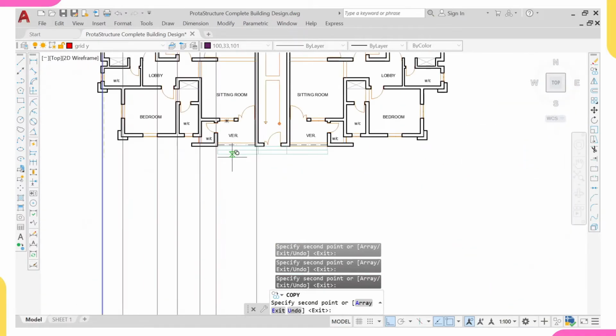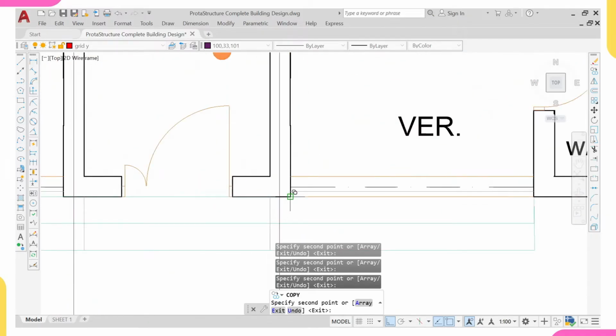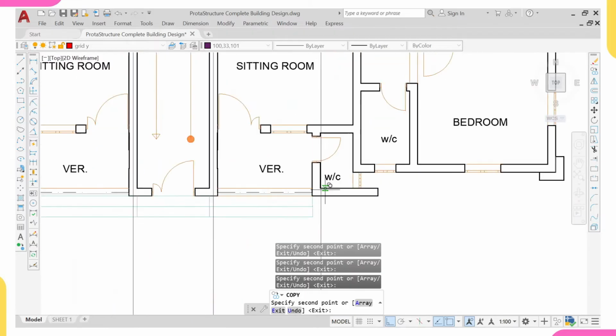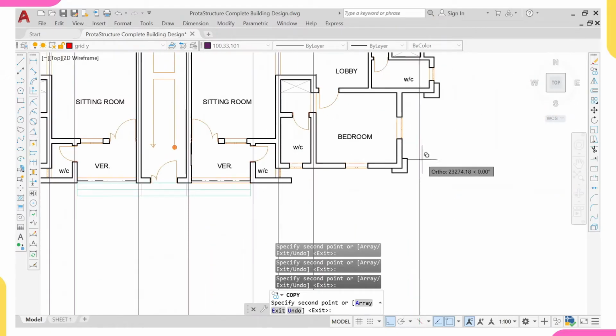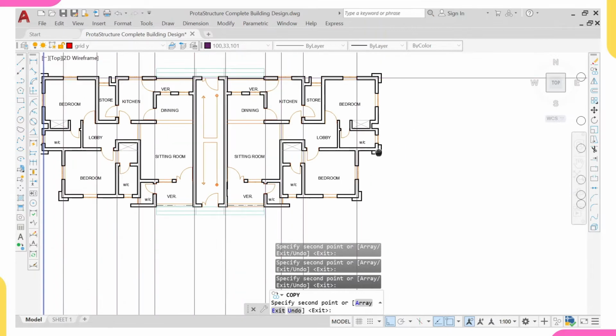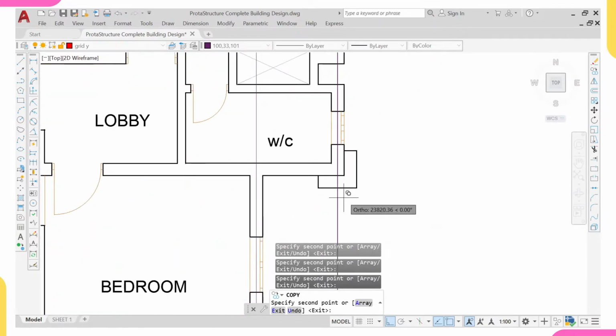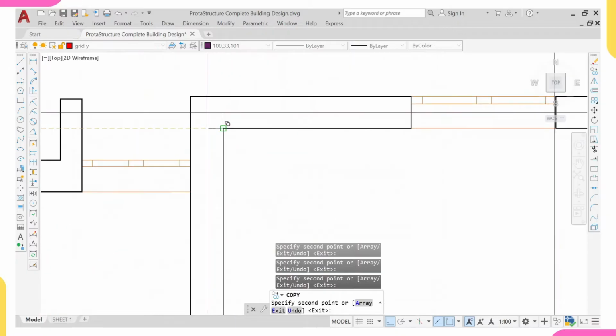I'll place a grid line here. I think we are through for here. Then at this point I'll place a grid line, and then at this point I'll place a grid line. Just place grid line in all your walls. Yes, you must place it in all your walls. Then after, anyone that you don't need, you can delete it. But at first, place it in all your walls.